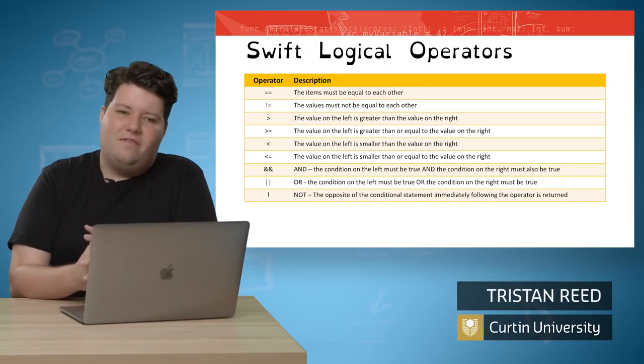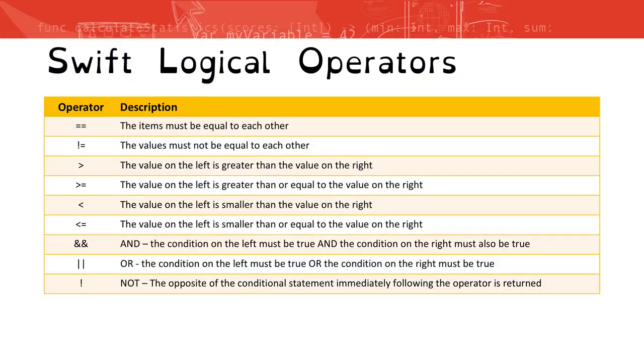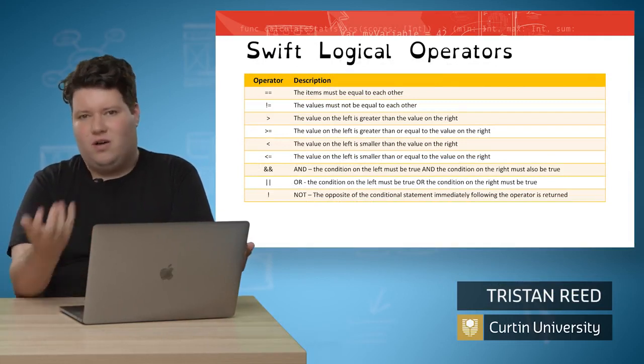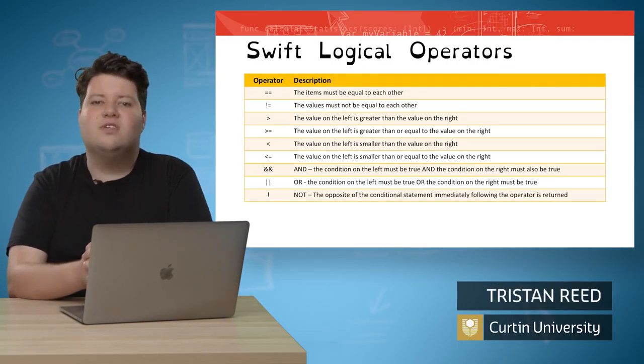In this case, where we have the equals operator, two equal signs, we're seeing whether the value on one side and the other side are equal to each other. The next operator is the not equals operator, and that's making sure that what's on the left-hand side is not equal to what's on the right-hand side, the opposite of what the equals operator does. We have greater than or equal to, less than, and less than or equal to, where the value on the left-hand side needs to be either less than or equal to, or greater than or equal to, what's on the right-hand side.